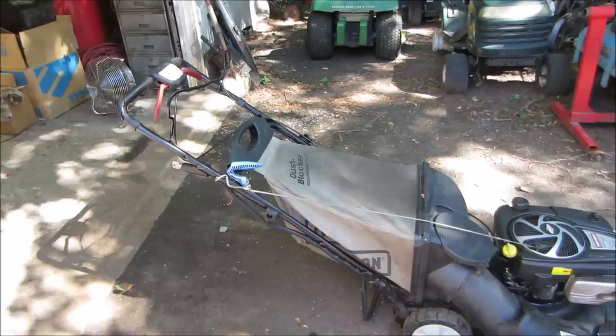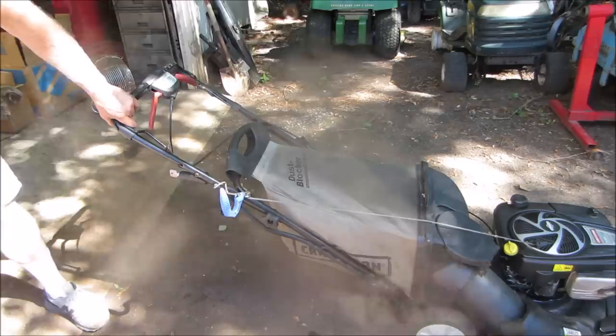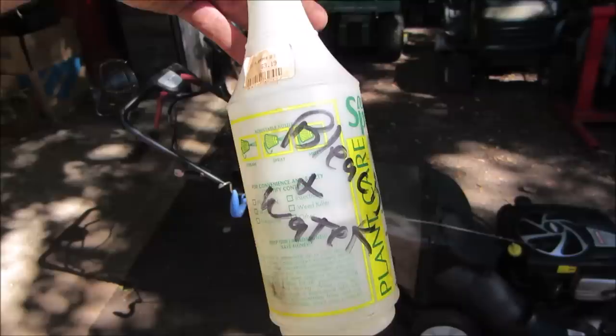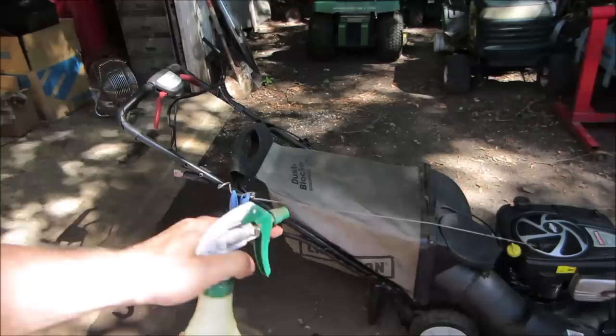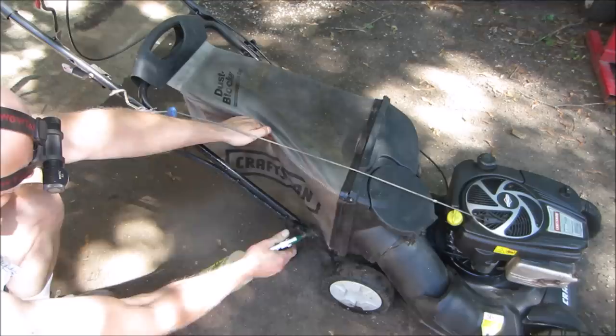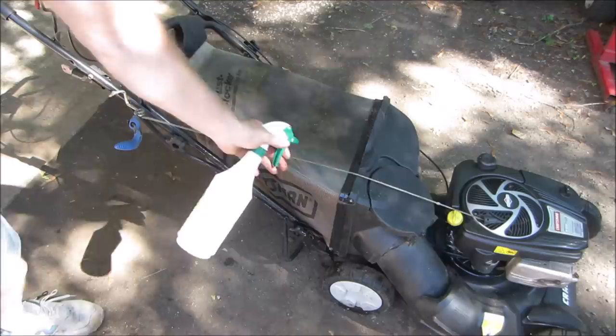And maybe we'll hit it with some bleach to see if it'll go back to more of a white color. See how well that puffs up for us. Spray it down with a little bit of bleach and see if that'll get whitened up. Yeah, it's just a bleach and water mix. I'm just going to spray that all down, let it set for a little bit, and bring it back over to the pressure washer on the machine, because it helps kind of hold it fluffed out instead of trying to chase it around the ground with the pressure washer. It may or may not come back. That's fine. Just trying to dress it up a little bit.